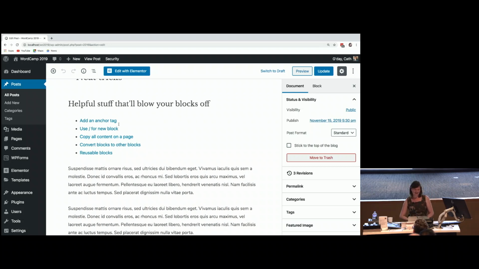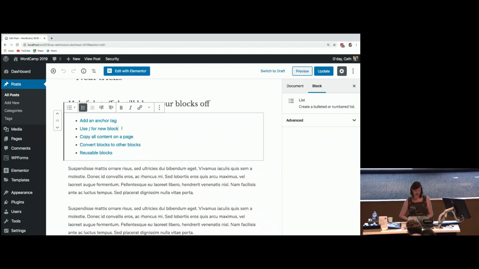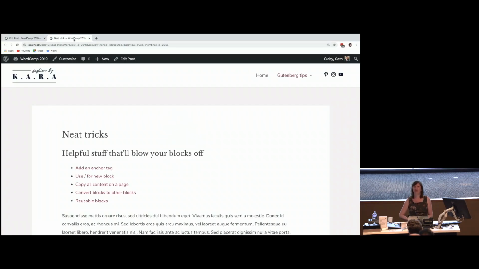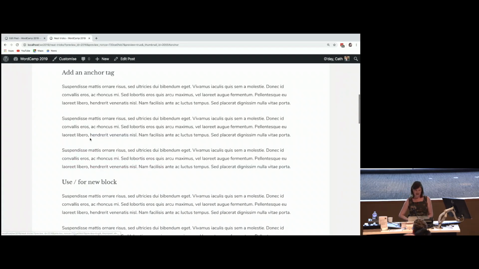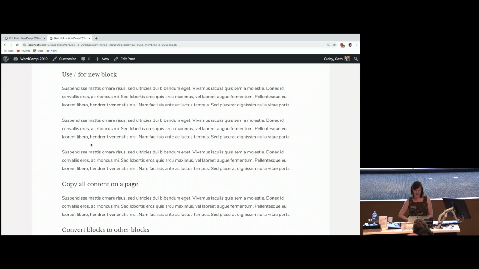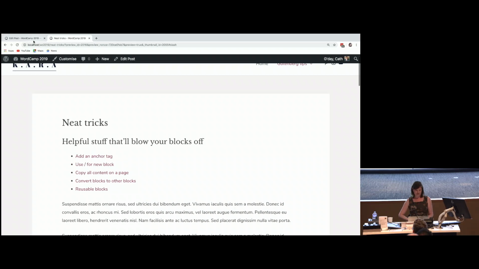All right, so you guys know what an anchor tag is. It's pretty much just a link on your page to another part on your page. So there are a few in here. I'll show you how they work, just so that you get an idea, and then I'll show you how to make them, because they used to be a pain in the bum. You used to have to wrap a couple of codey bits around things before. You don't have to do that anymore. So adding an anchor tag is basically just adding a tag to click to a different part of your website. So let's have a look at how to do that.